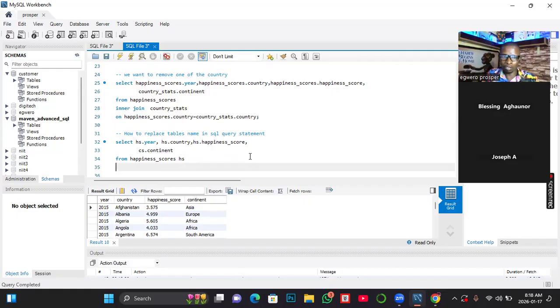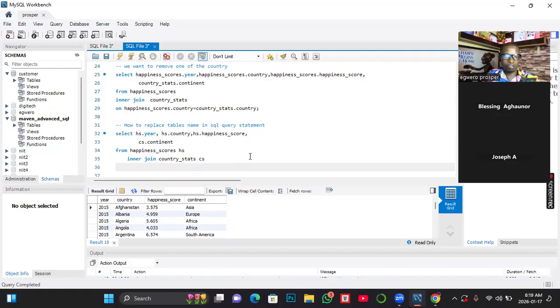That's why I have to also acknowledge it for this particular from line. So I'll say inner, as usual, join. I need to also re-acknowledge it for this from keyword. So I have to call the country underscore stats in full. Then I'll say it should recognize it as CS, as we have done for the select keyword.